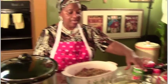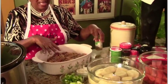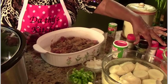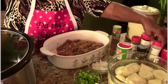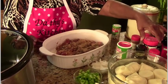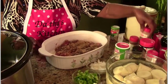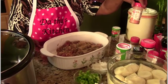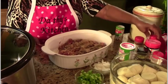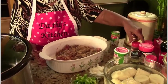All right, and I marinated it. I used crushed garlic. This I put on last, but I used Tony Chachere's. I used garlic and parsley. I used onion powder. I used Lawry's seasoning salt. I used garlic pepper salt. I used meat tenderizer because sometimes you don't know if it's tender or not, so you can't go wrong if you put a little tenderizer on it, okay? And then I used a little hot pepper to kick it up a notch.